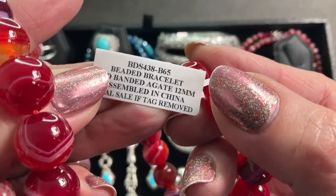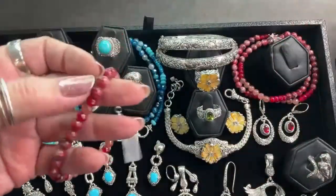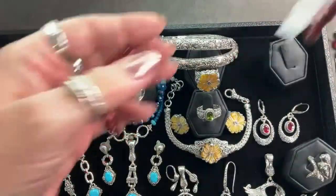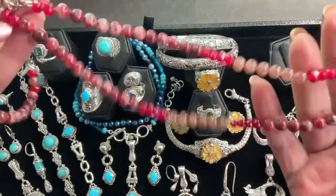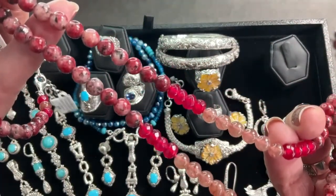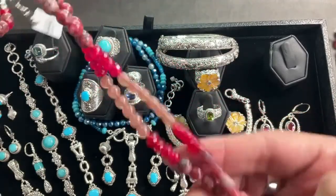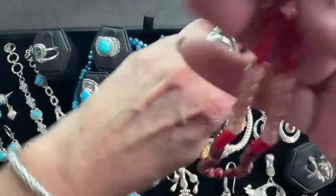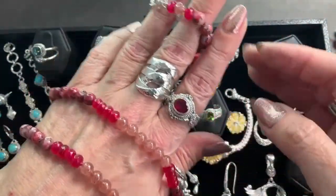BDS 438, okay, but loving this too. So I got this necklace done. This was one we literally never put into the system, ladies, and I apologize. So this has got all that ruby jade in it. That's so pretty too. So this could be that necklace that you wear with this too.